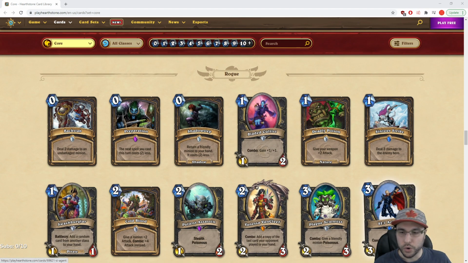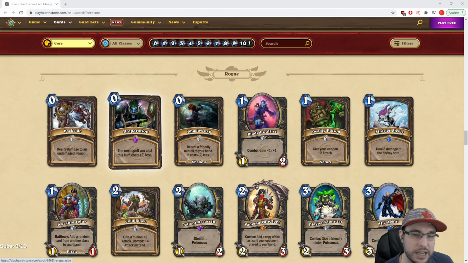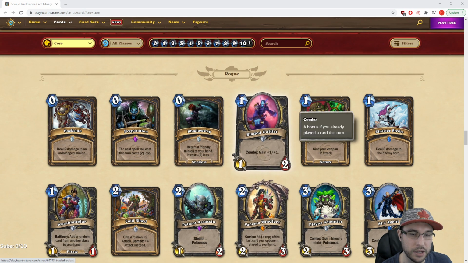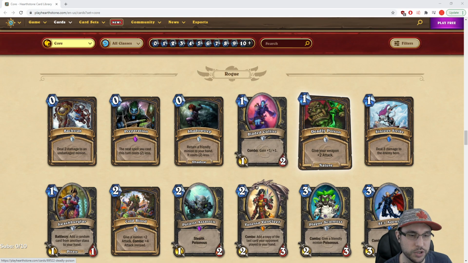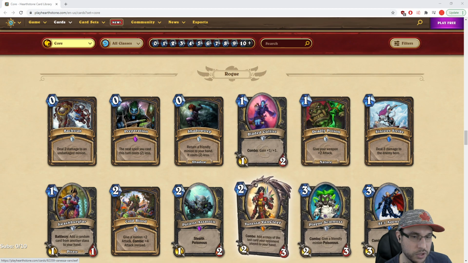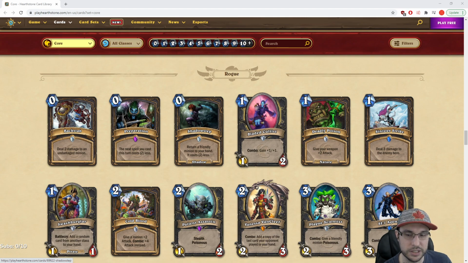All right, we're up to Rogue. Rogue, we got Backstab, Prep, Shadowstep, all the same. Hey, Deadly Poison's a nature spell. The Bladed Cultist is a returning card from Wild. It's the same as it was. 1 mana 1/2 combo, gain 1/1. Deadly Poison's the same. Sinister Strike's the same.